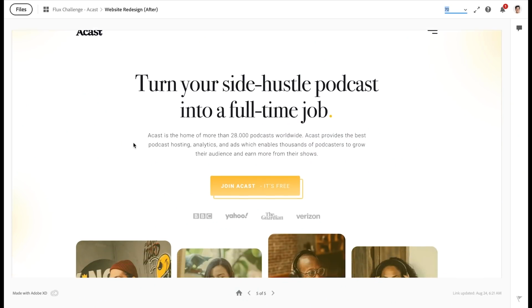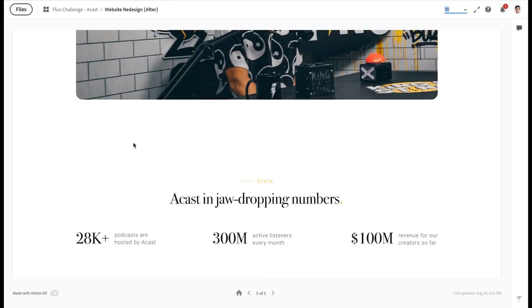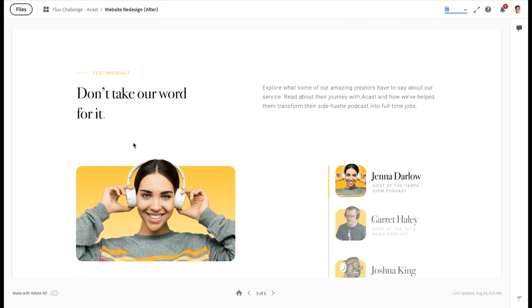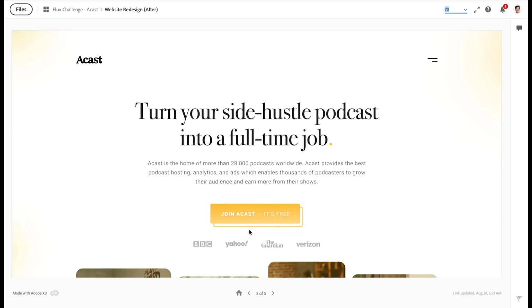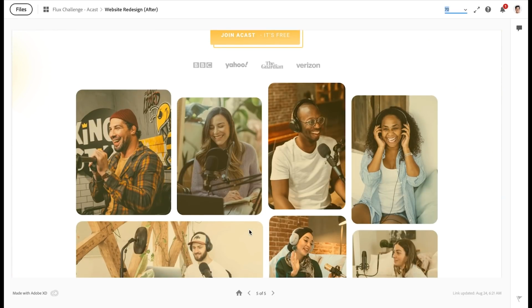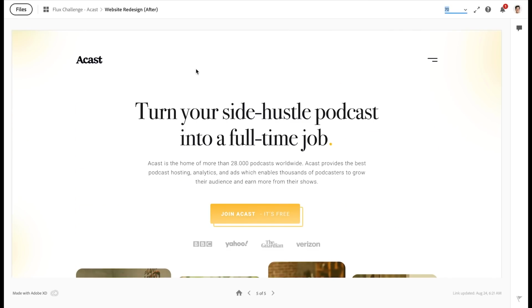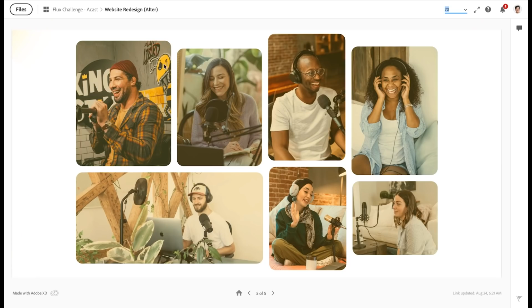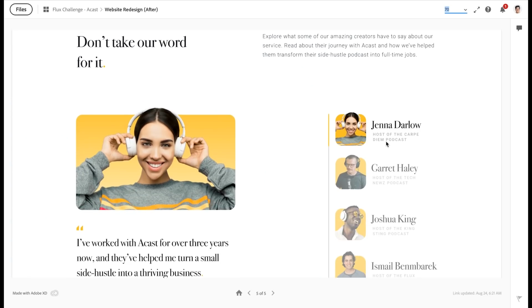I love the use of yellow here, yellow having the meaning of optimism. And of course, starting a podcast is not easy, and you're going to need a fair bit of optimism to push through and make it happen. There I am, right there. I like the fact that yellow is used, but also just the fact that it's so cohesive everywhere. So you've got the blurry yellow here. These images have a yellow tint to them. The images also have yellow in them, and the yellow backgrounds here.